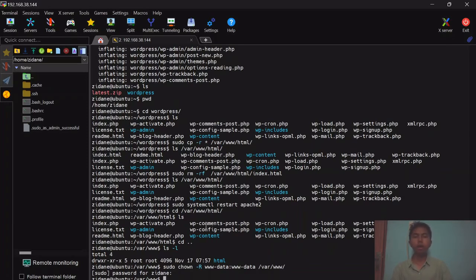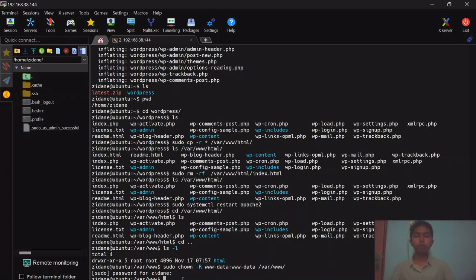Okay. We need to make Apache web server have full access to this directory /var/www because we just copied the content from WordPress to this folder, and it's okay. It's for Apache web server, and www-data is the default user and default group for Apache web server.